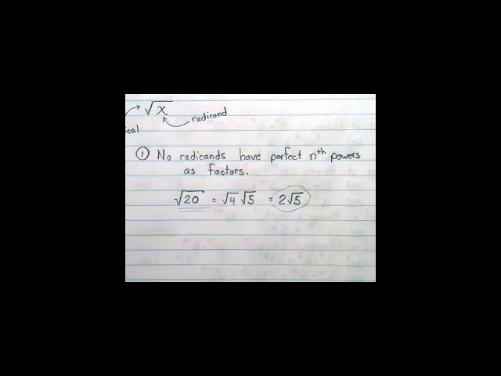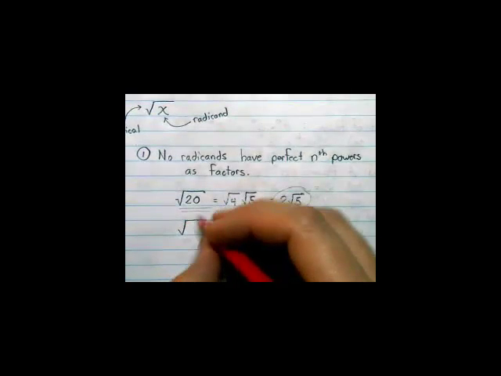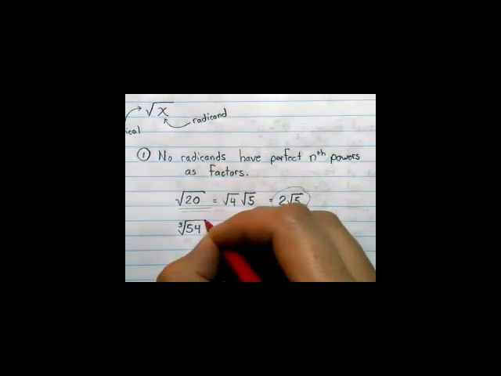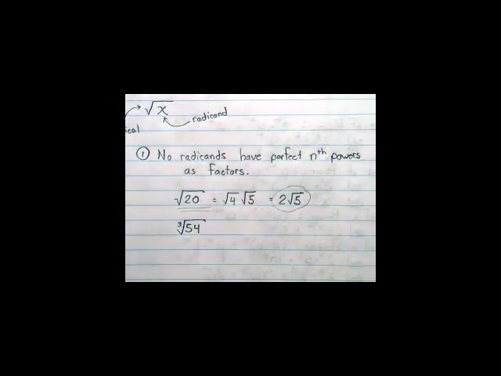Okay? Now, what if I had something that was a cube root instead of a square root? So something like the cube root of 54. Now I'm not concerned with perfect squares, I'm concerned with perfect cubes. Okay? It's a perfect nth power. Well, n is 3 now. So what are some perfect cubes that would go into 54? 9's not a perfect cube, it's a perfect square. So 9 I don't care about this time. 8 does not go into 54. 6 is not a perfect cube or a perfect square. So 27. Good. All right.